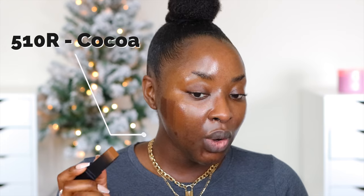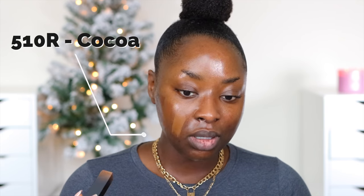I hope the foundation covers my blemish, but if not I'll put some concealer on it and keep it moving. This is 510R and the color name is Coco — it's obviously more yellow. I don't use foundation as a highlight because this one is dewy. The R in all these shades stands for red undertone. The foundation is supposed to melt into the skin, give a natural filtered finish, and last 10 hours. It's waterproof, long-wearing, and humidity and sweat resistant — though it is very dewy.